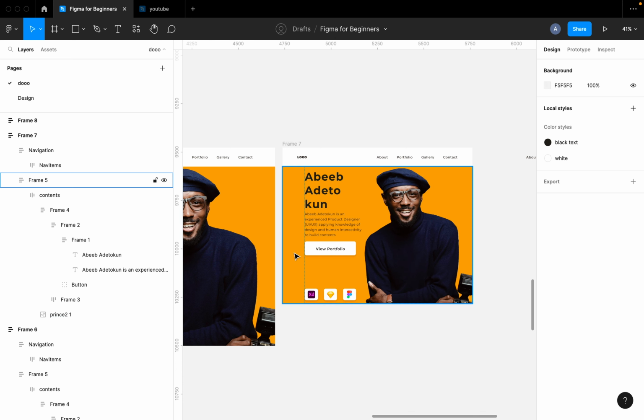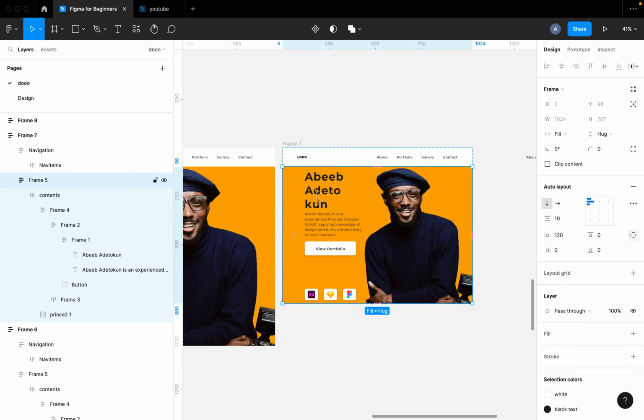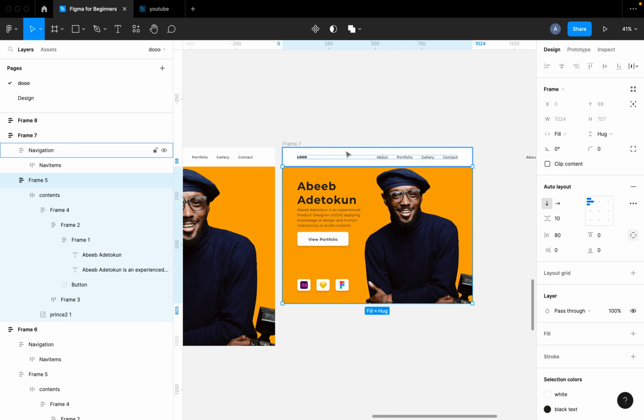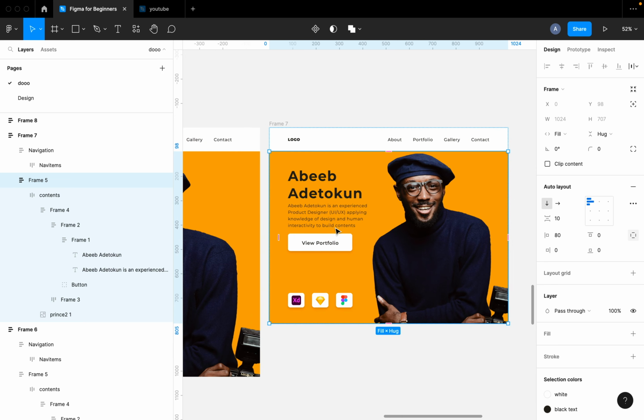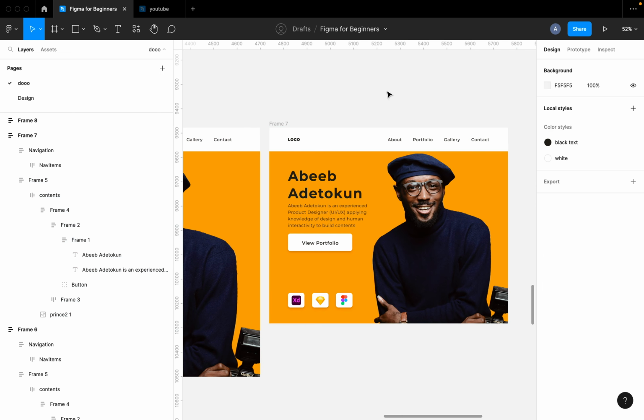Now we might want to select the entire frame that holds this content here. Right above the content, we have this frame that holds the content. Set the margin from 120 left padding to 80 as well, so it aligns with this, and also we get to work with more space. So with that done, automatically look at that, I have a very nice design. Now this is how it responds.